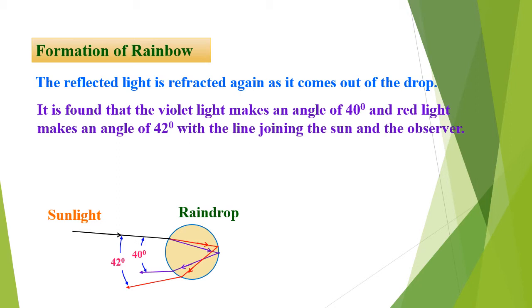That means we are standing on the land, the earth, and we are seeing about how much angle we are getting here with respect to the sunlight. Okay. So with respect to that sunlight, the angle made by the violet is 40 and the angle made by the red is 42. For other colors, the angles lie in between these two colors. Okay. So not only red and violet we are seeing, we are getting the 7 colors which are overlapped.